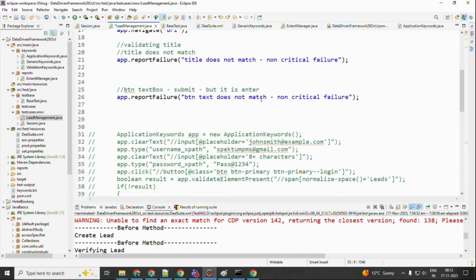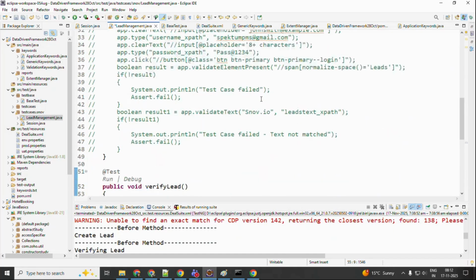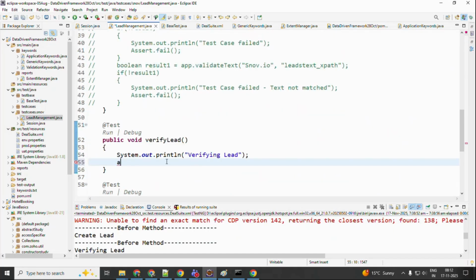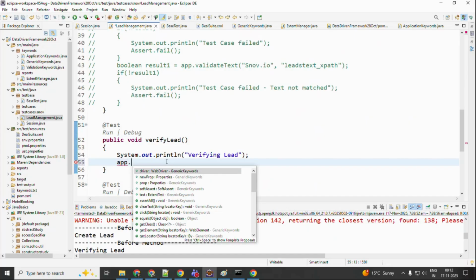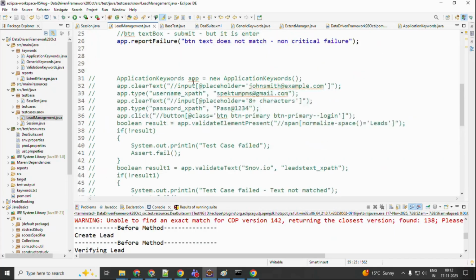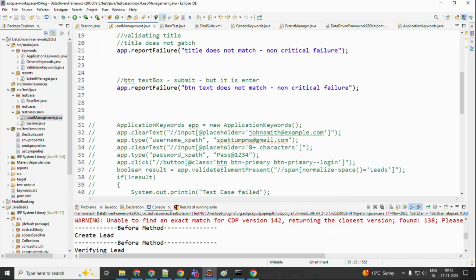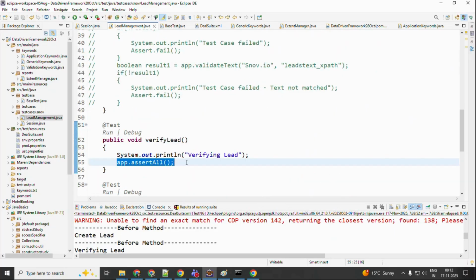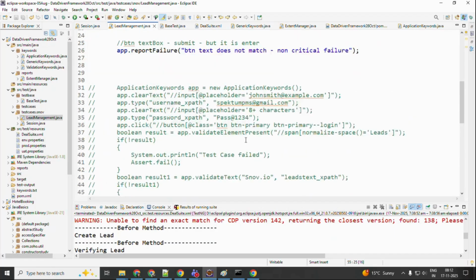They are not going to print in the report unless you use this assert all. Then it will write all the messages. Otherwise, if you don't use this, the messages are not going to print.